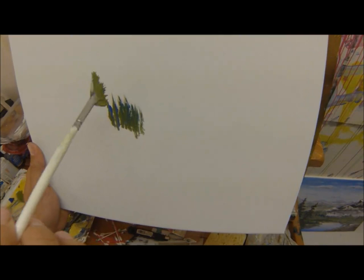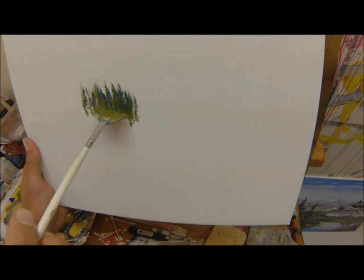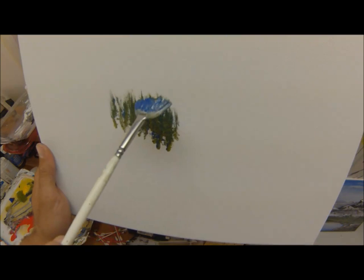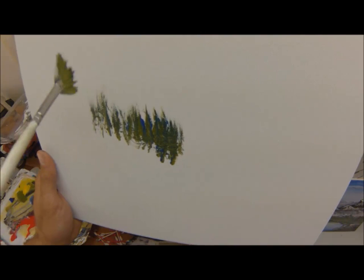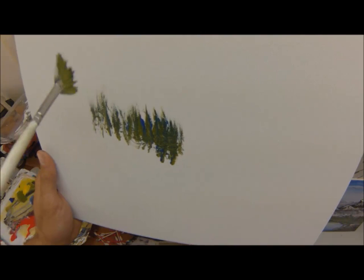Then I just work in a line — dot, up, dot, up. It's alright if the base gets a little bit muddied. Where you want the white and other colors to bleed through, creating contrast, is up at the top. But let all these little dots of yellow, green, and blue come out and do their own thing — it'll create and suggest just a wee bit of detail. And that's it.